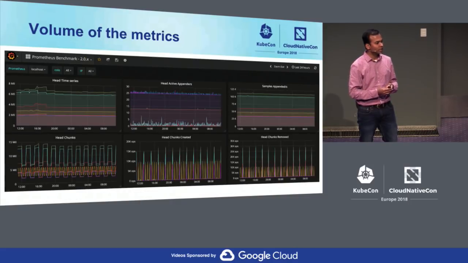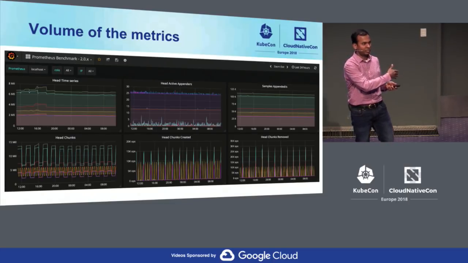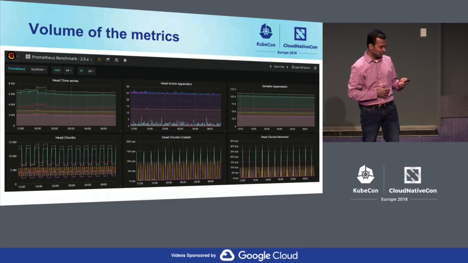around it. Not to mention, the scale at which we operate is that we have 25 million time series flowing onto the Prometheus, and we have to be very careful about this. The yellow line is the Prometheus Federation time series. So even though put together we have close to 25 million, the Federation just has 3 million. So we control what gets into the Prometheus Federation. That way, as he mentioned, we were able to provide a long retention.